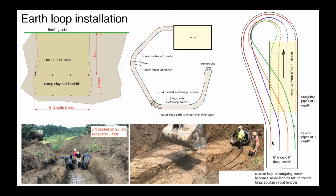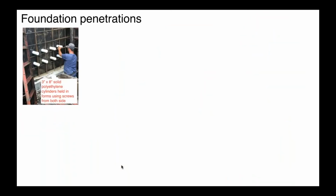So make sure you unwind it just like you would roll a tire down through that trench. And you can see in our trench here, we definitely had water weeping in. This is a clay soil, with a few veins of gravel once in a while, but we were working in mud a good portion of the day there. And we actually put all that pipe in and covered it up in about 5 hours. So it went well. Now, let's talk about getting that pipe through the wall.